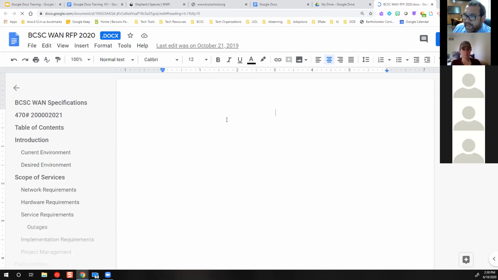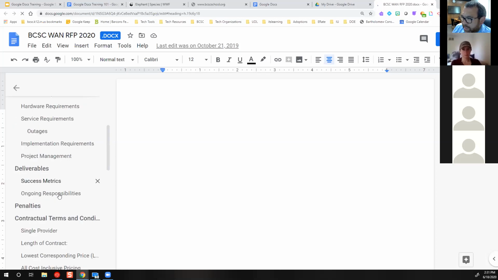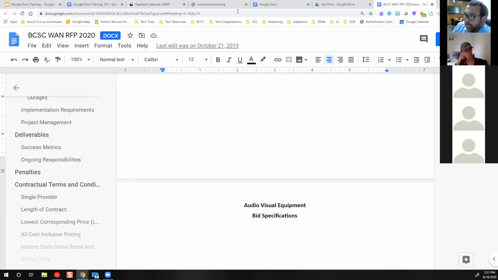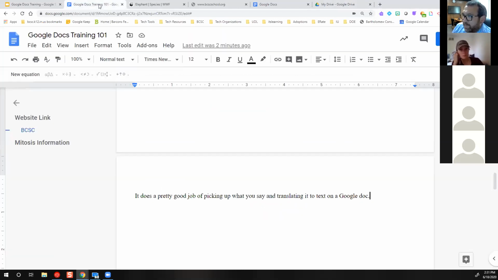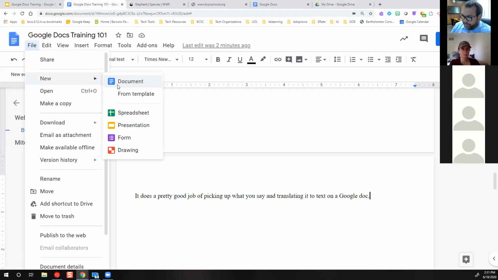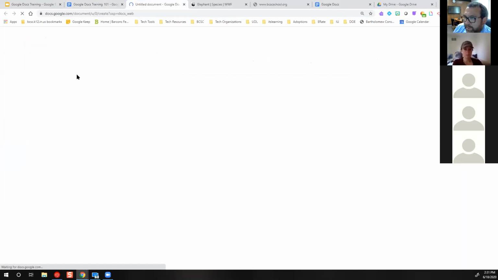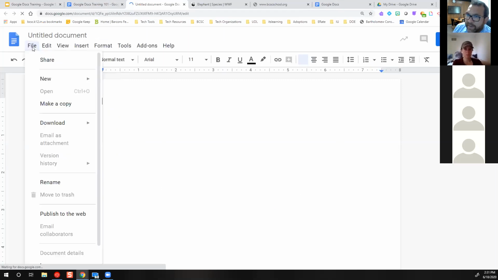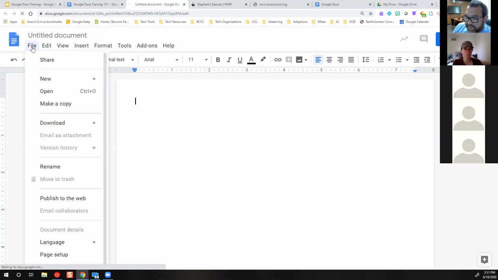You have to open it using Google Docs every time, and it already built a table of contents. I didn't even have to worry about that, but this is a massive document, so I'm going to back out of there. The other way is if you want to convert it to a Google Doc and just get rid of that Word, when you're in Google Docs, if you open it directly, and this again would apply for Sheets and Excel and also for PowerPoint and Slides.